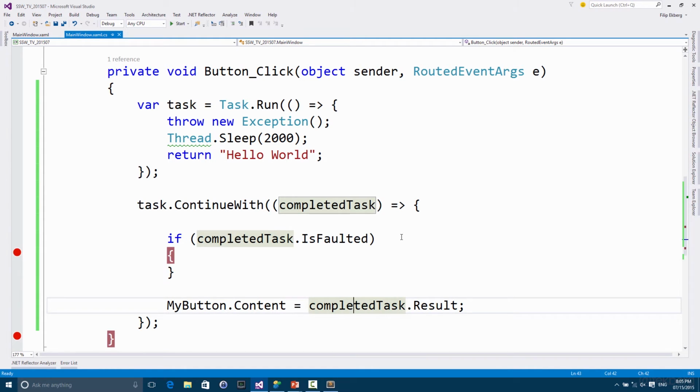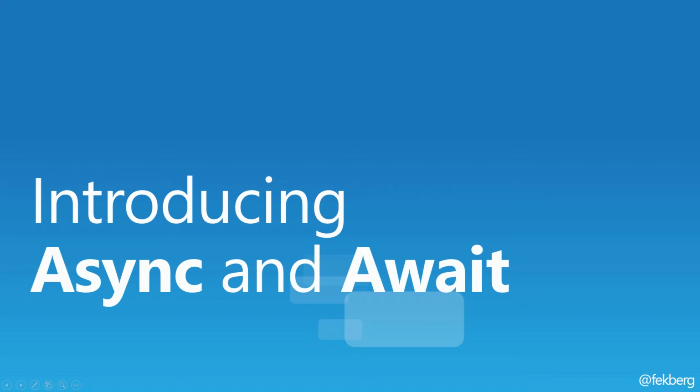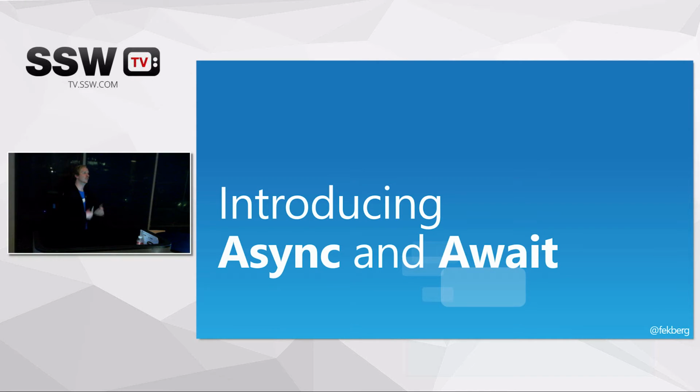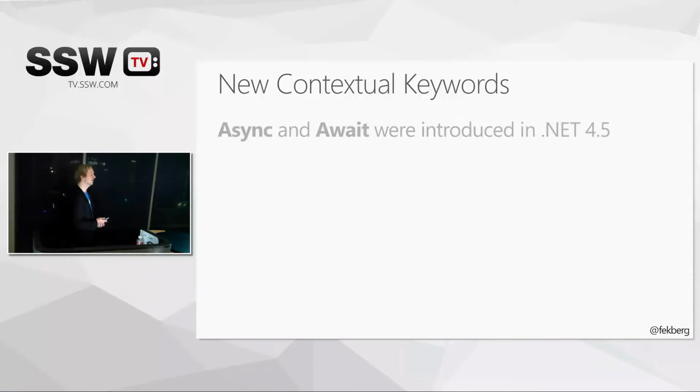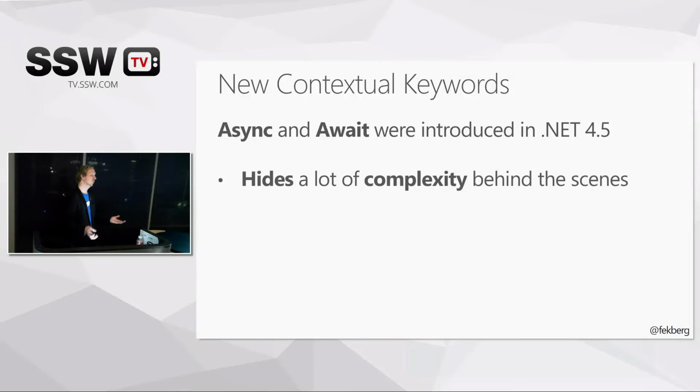Although it's not the only way to make sure that it's faulted, the other alternatives are also pretty ugly and pretty tedious. So let's talk about introducing async and await, which is essentially a way for us to improve the work of using asynchronous programming in .NET. So async and await, that's two new contextual keywords, which means that async and await really doesn't change the IL that is generated. It introduces more IL, but the CLR, which is the runtime, won't have to change to adapt to these new language features. And most of the language features added to C# from this point on will be contextual keywords.